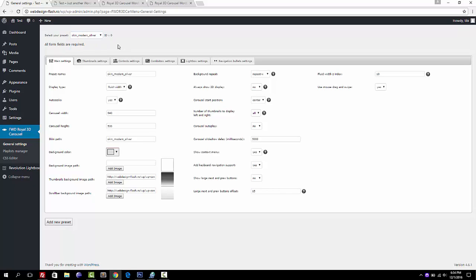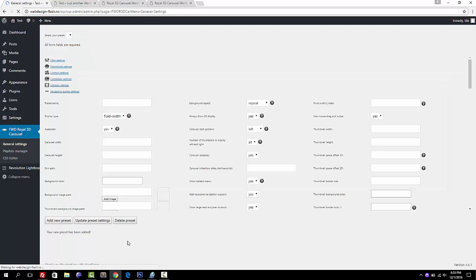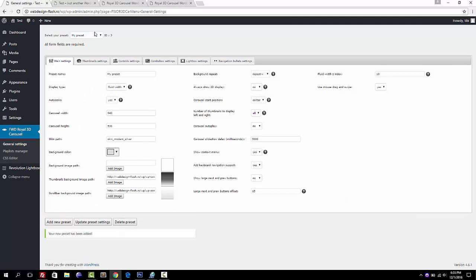If you want to create a new one, just select the preset that you want from this dropdown and then change its name to my preset, and add new preset. Now the preset is here, part of the dropdown, and now you can change anything you like for the carousel.